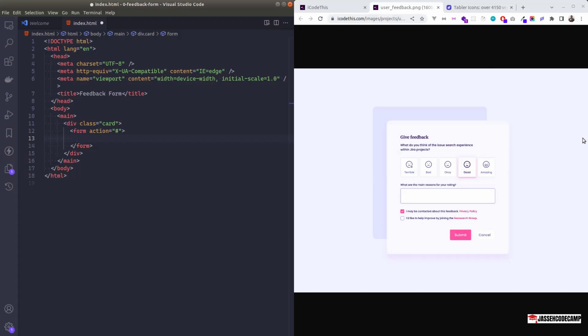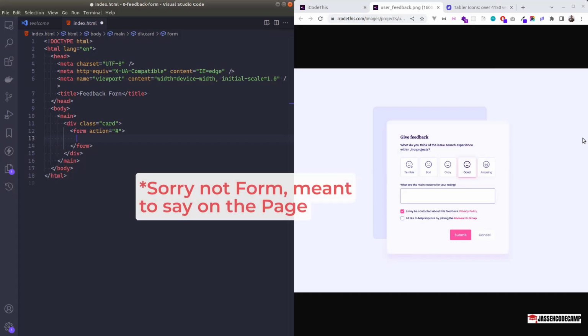So here basically we're going to use one of the heading elements. You can go with H1, but definitely it's the only UI we have on the page, so it's a good thing to go with H1. But let's assume this is on a real website. In that case, it might not be the only thing on the form, but never mind.